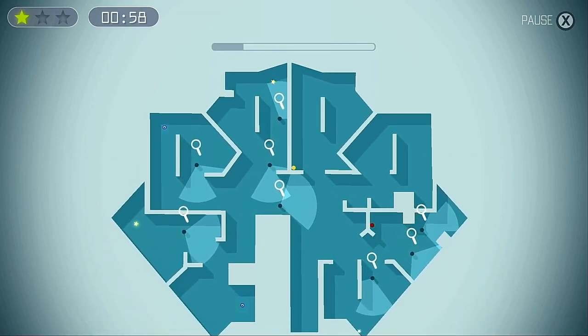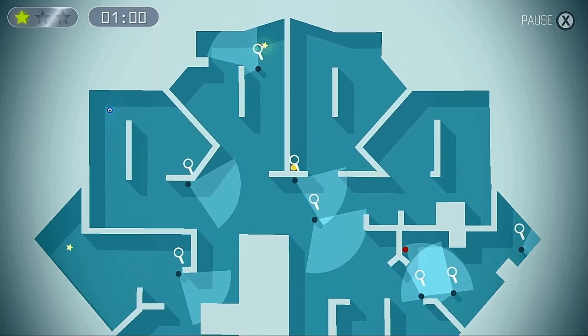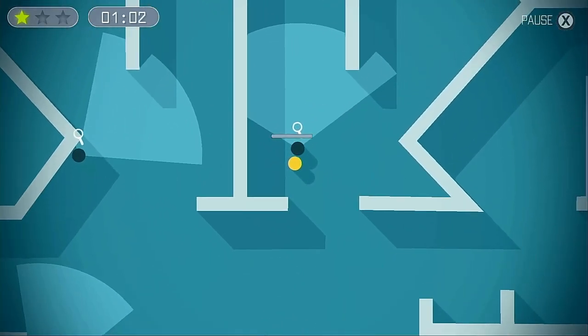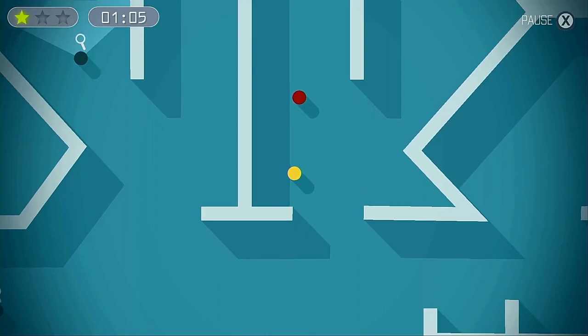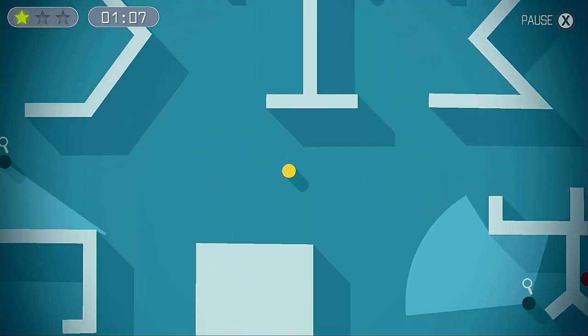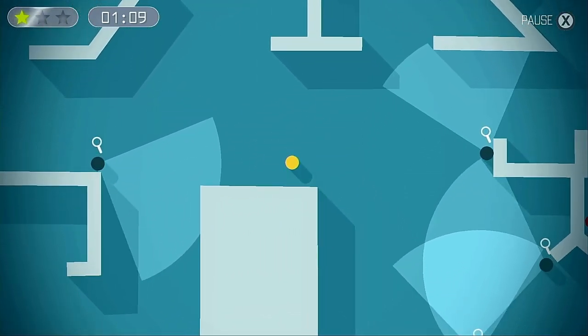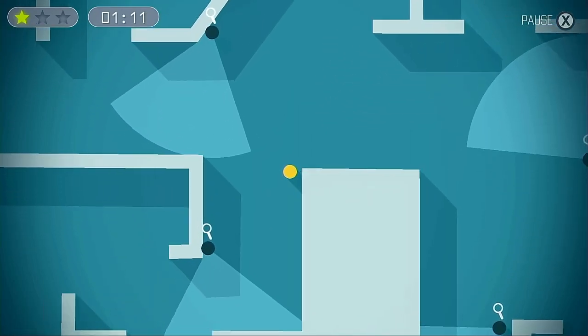Sometimes this can be used to your advantage to pull guards away from an area that you need to gain access to. But there is a downside to this, as guard movement patterns become unpredictable, and they never return to their original patrol patterns, which can be a little annoying at times.